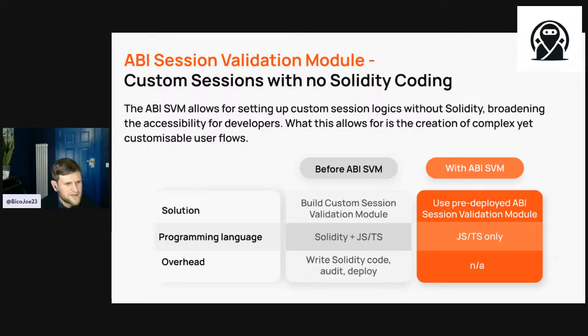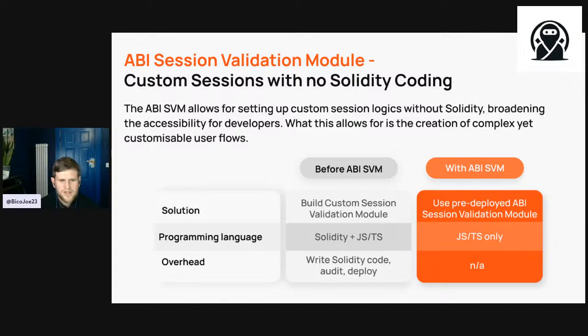Far from ideal because it required Solidity knowledge, smart contracts, as well as JavaScript and TypeScript knowledge. And then on top of that, there's all of the overhead that comes along with smart contract development: the contracts have to be audited, they have to be deployed. There's also additional weight with the back and forth with the auditors.